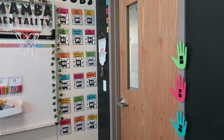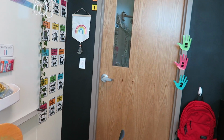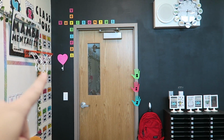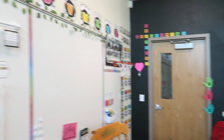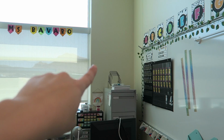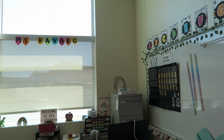I think I'm going to take that down though and hang my key thing there. So I'm gonna do that really fast before I head out. Okay, I put my heart up. I think I'm gonna end up moving it down more so it's not right on top of those letters. And then I put the little rainbow sign right there. I've talked about a canvas I wanna make. I'll go into a lot more detail when I do it.